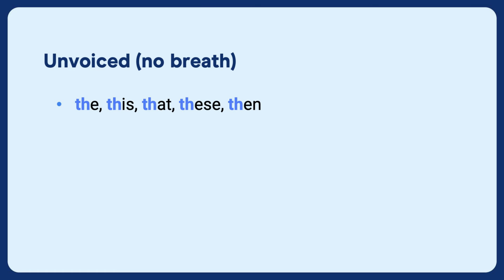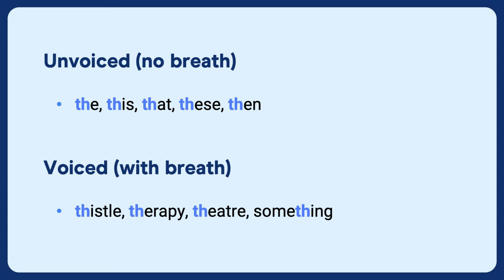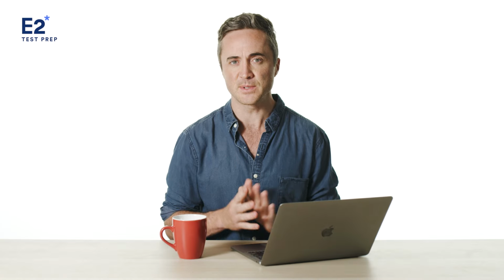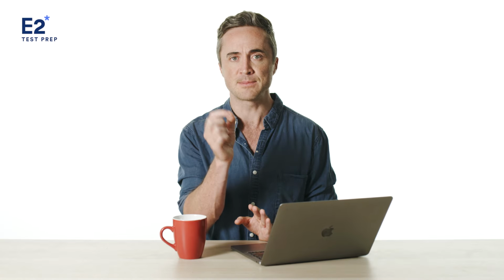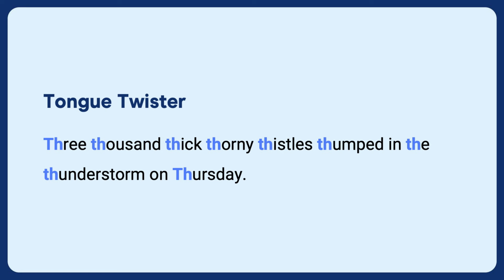So there's the sound with no breath, like the, this, that, these, and then. You can feel the noise in your throat. Then there's the th sound where you use your breath, like thistle, therapy, theatre, something. Let's do a tongue twister together so that we can practice making these sounds. I'll go first and then you try it.